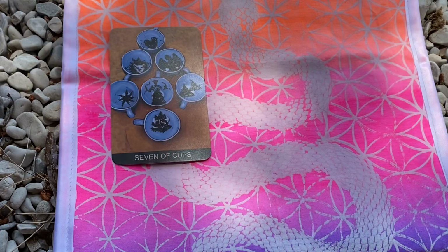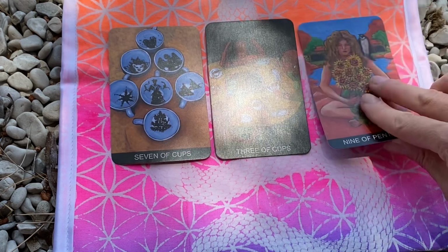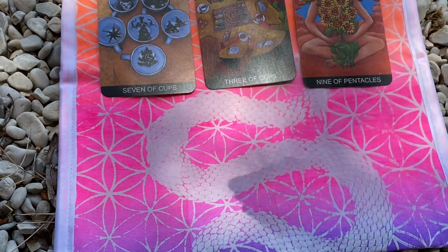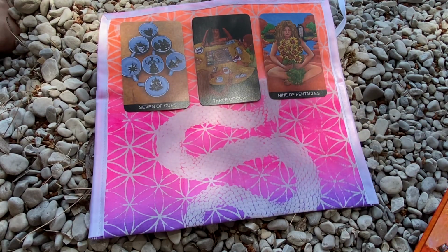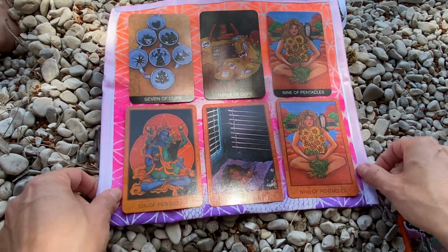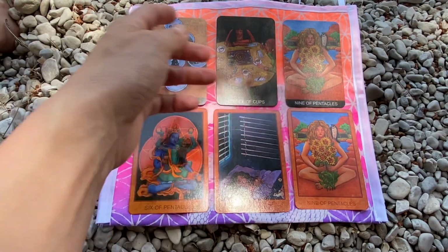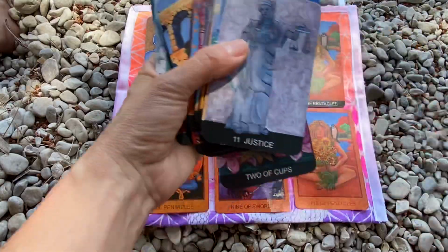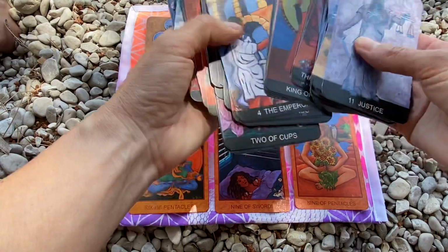So let's just see. I'll show you how the cards look when we put them out. So we have 7 of cups, 3 of Cups, and 9 of Pentacles. So this would be the old version, right? And if you were to compare, yeah, okay, so that would be the old version, and this would be how the orange old version would look. So for people who prefer to have borders, I don't know if this version will be available for long, I'm not sure. The borderless, I'm pretty sure this one is going to be available for longer, and I think the borderless is gorgeous. But again, if you prefer borders, then the orange borders are beautiful as well. So whatever rocks your boat a little bit more.